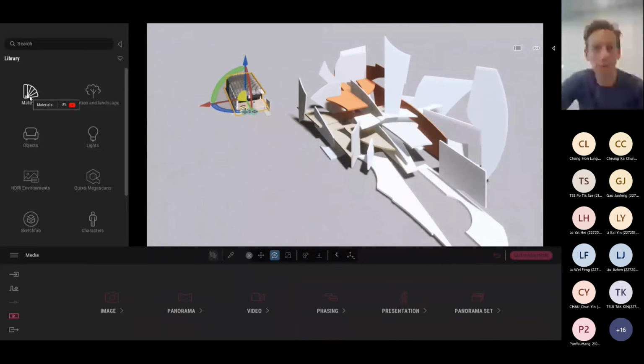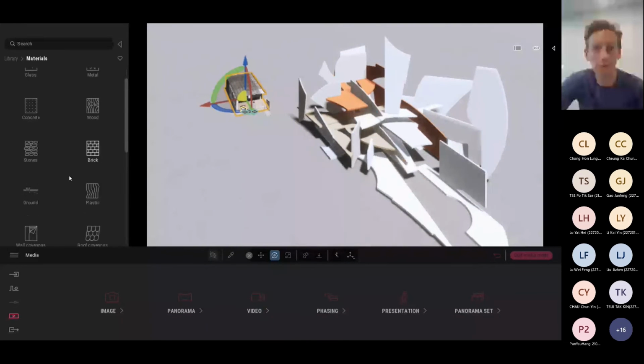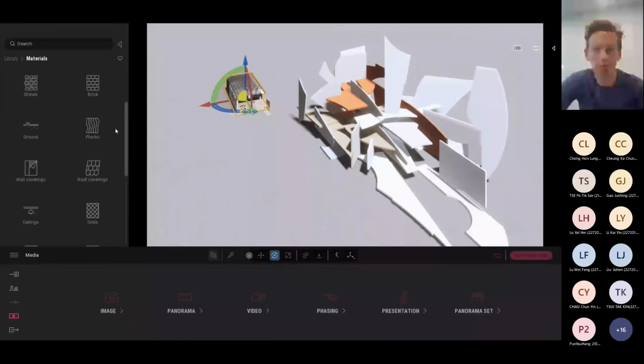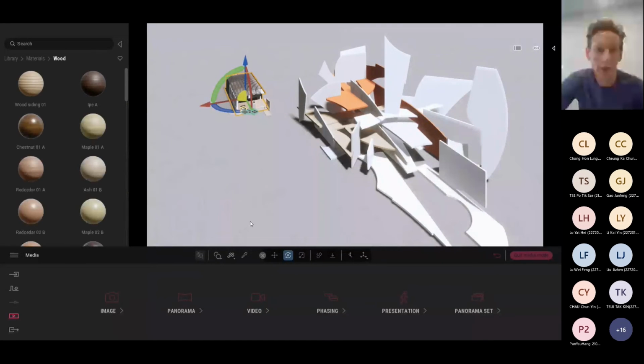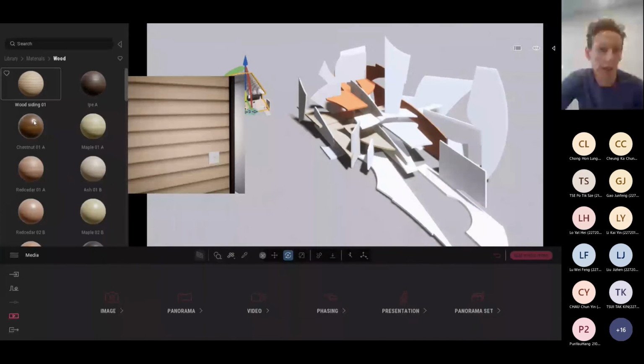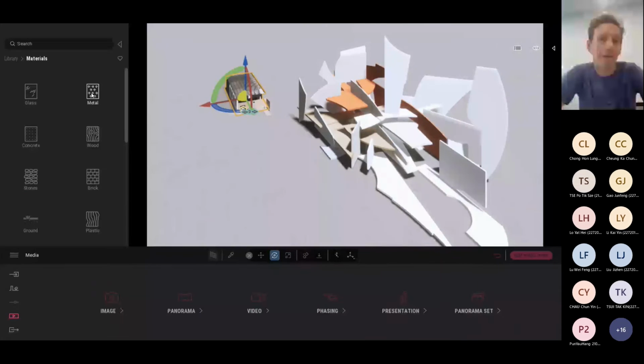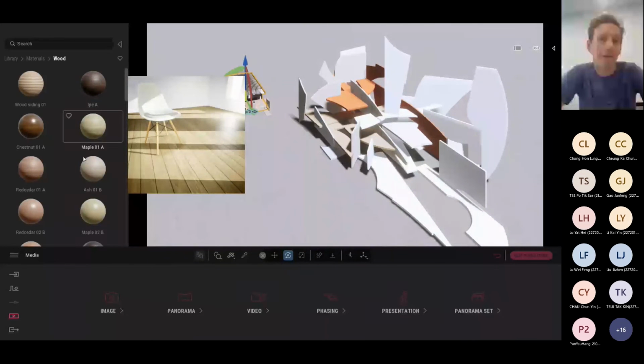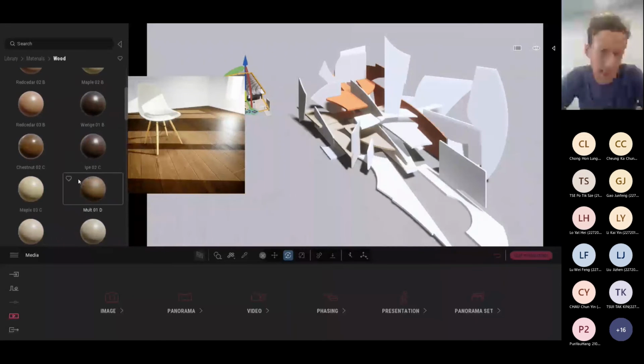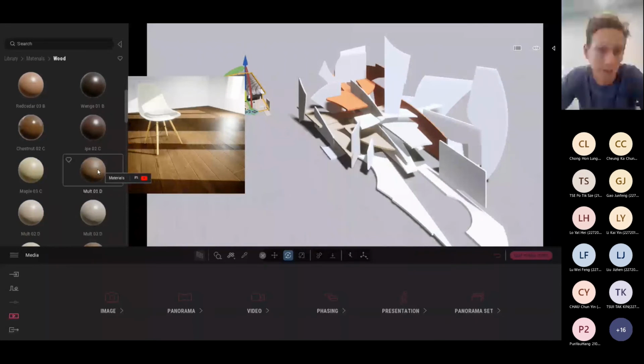But when you open up the system, it's already got these predefined materials that you can look at. And so what I'm going to do is I'm going to pick, I don't know, a wood material. So you can see there's metal, wood, brick, plastic, all these different things, ground, stones. So as an illustration, these aren't the greatest materials, but the principle of how you apply is really important.